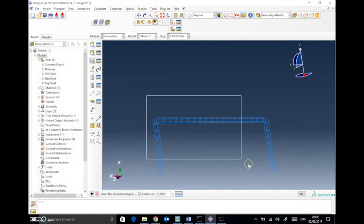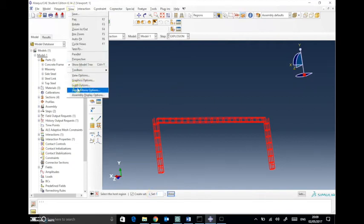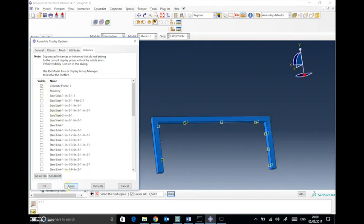Okay. So we highlight the embedded region. Done. Now we have to highlight the host region. So we also go to view, assembly display options. So we set everything off except the concrete frame. Apply.